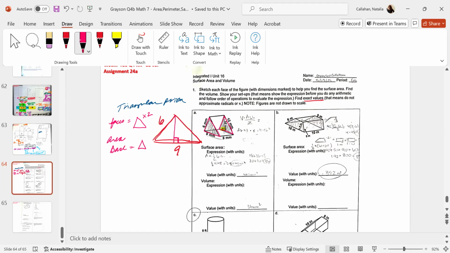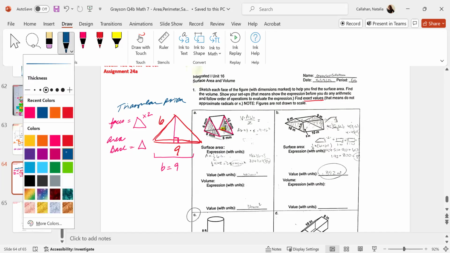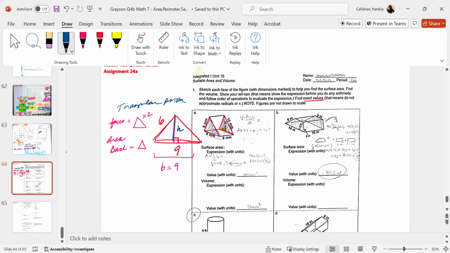This is a right angle right here, correct? So that means this part right here is the base, which is 9, correct? The height of this triangle is going to be right here in the blue. That's the height, correct? And actually, does it give you the height? Yes, it does. What's the height? Height is 10. Okay, so then you don't have to use the Pythagorean theorem, right? There's 2 of those right there.